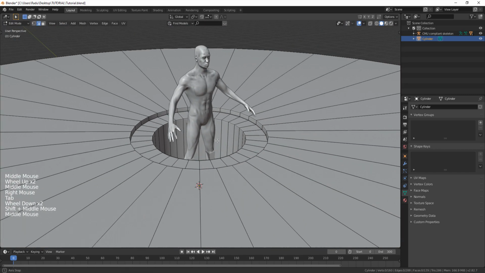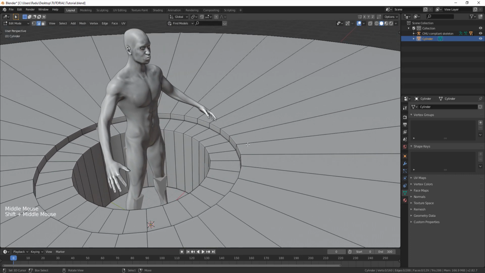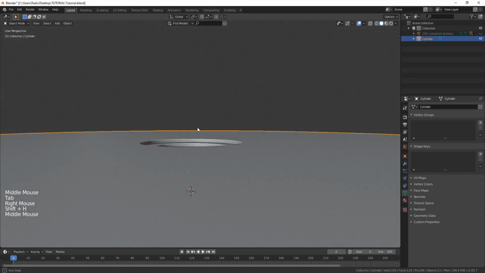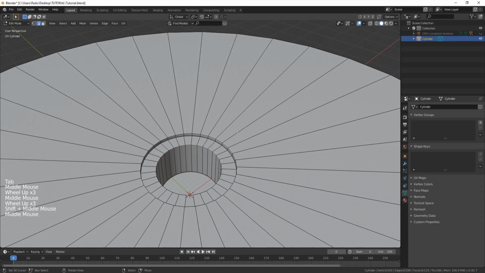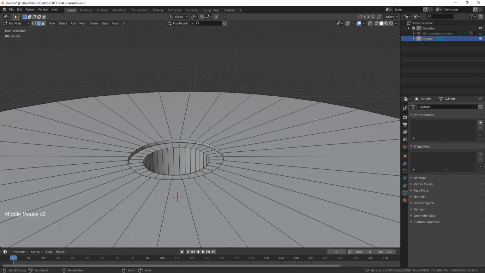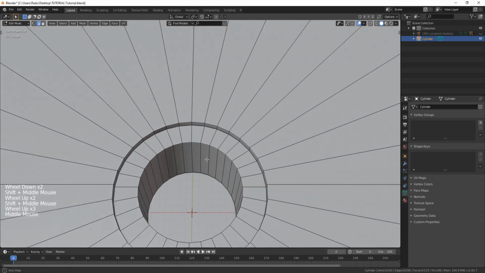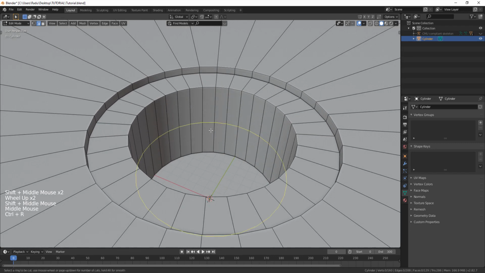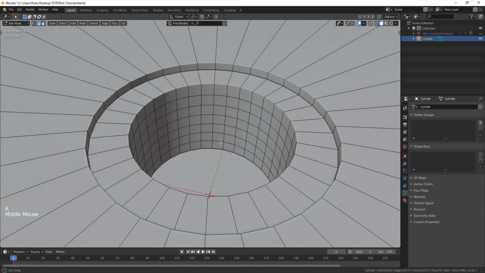Now there are some things we need to keep in mind. First of all, we are going to add displacement to this mesh. So this is going to be displaced, but its topology right now isn't really good for displacing because we have non-uniform faces. What we want to do is create loop cuts until we get squares.